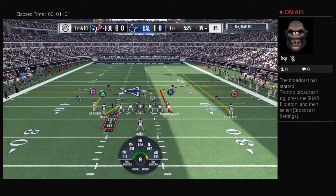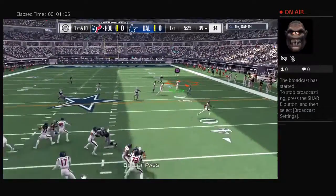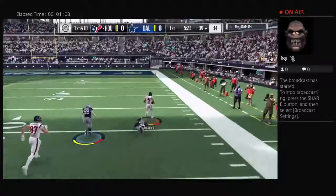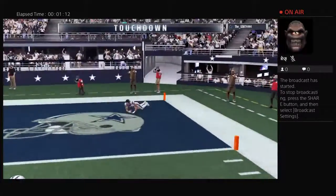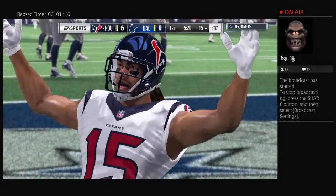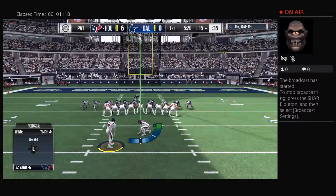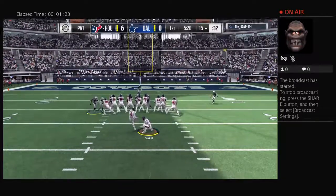That makes things tougher defensively, doesn't it? It really does, because your goal is to move the quarterback off his initial spot when he gets his drop back. But when you have that type of height, he can. Will Fuller, nobody there to stop him. Touchdown, Houston. Will Fuller, 61 yards. And the Texans have taken the early lead. Not a bad way to start it.